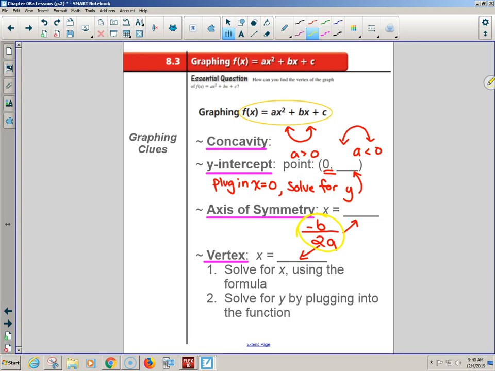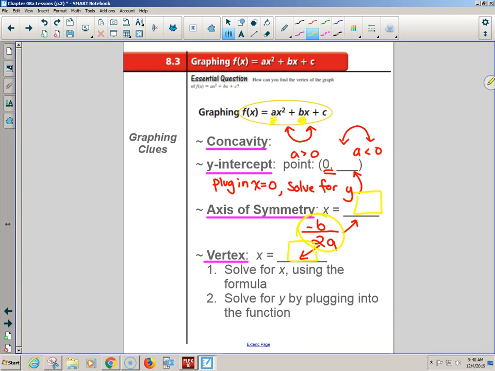It's a shorter, easier formula to help us find the axis of symmetry, what to fill in this box, which is the same thing as the x of the vertex. But then, Jonathan, we're back to what you asked me. If I can plug into the little baby formula using the b from right here and the a from right here, if I can find my vertex, all I need is 1 point on this side, 1 point on that side. I don't care where you are, I can find you.